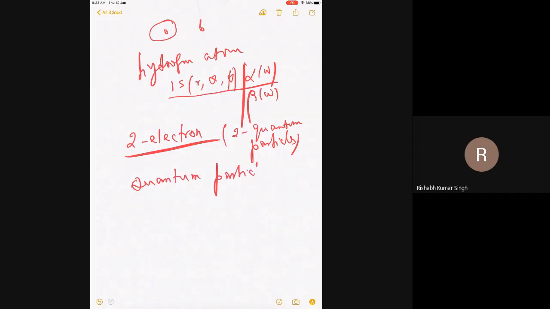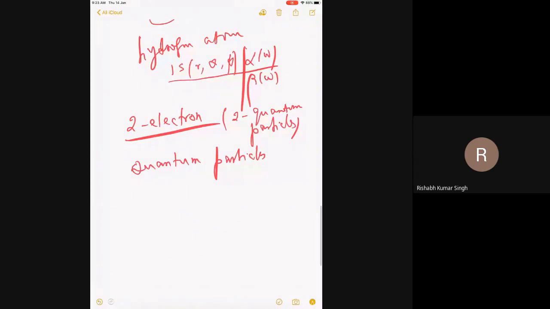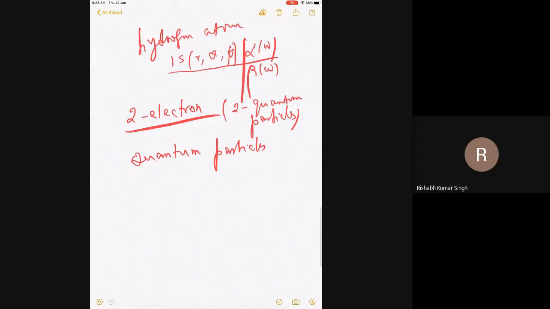So what distinguishes a quantum particle from the classical particle? All of you must have done statistical mechanics, so you know that for the classical cricket ball, if I have 10 balls, I can identify them. So in classical mechanics, the particles are distinguishable. Whereas the fundamental principle of quantum mechanics is that the particles are indistinguishable.